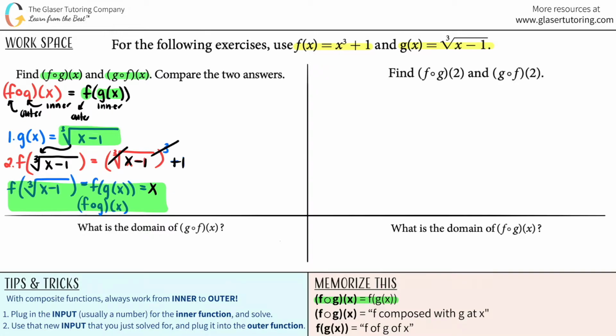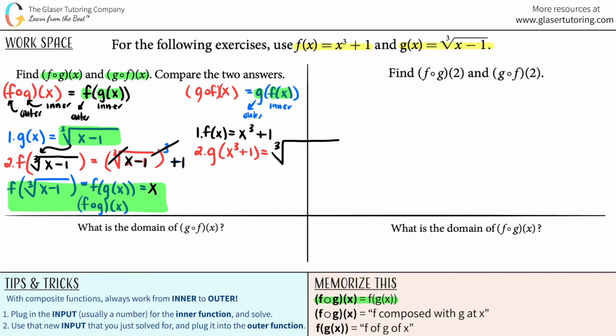Okay. So now, let's see. Now we've got to do g composed with f at x. I'm going to immediately turn this into g of f of x because I can clearly see now that the f function is the inner function and the g function is the outer function. So I'm going to be working with f of x first. So for number 1, f of x is just this, right? X cubed plus 1. Now I need to take that and plug it into my g function, which means that anytime that I see an x, which is right here, I'm plugging in this whole thing. So now I'm going to say g of x cubed plus 1 equals the cube root, because that's the g function. I'm sorry I'm moving in a little bit over here, but we won't need as much room as we do for these.